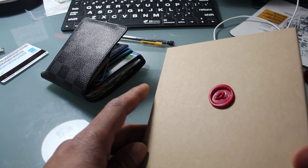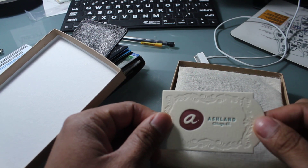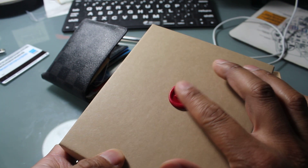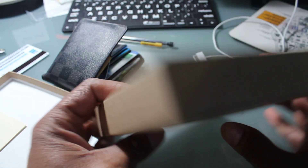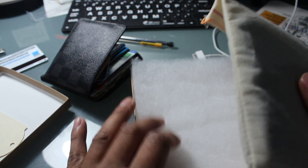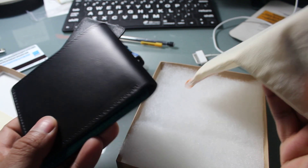They have some pretty high quality stuff on there, so it's a good way to get a discount. This one — I think it's called the Ashland, made from Chicago, Illinois. And this is like a little wax logo thingy. This is the box — a little bit of what looks like some staining, probably from the wax thing, maybe from sitting on top of another box. There's a little cottony thing here and like a dust pack. And this is the wallet.